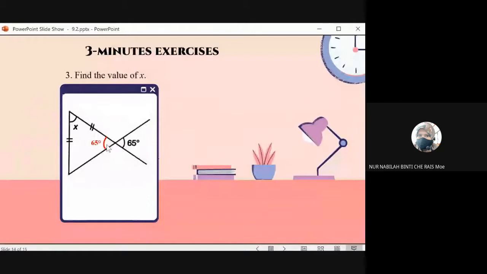Opposite angle. Okay, now the base is the shoes. The base or the shoes is here and also here. So that means if here is 65, here is also 65. Same shoes, same angle, same base. If this one equals 65, then we can find X because this is a triangle, so the total is 180. So X equals 180 minus 65 minus 65. So you get the answer equal to 50.